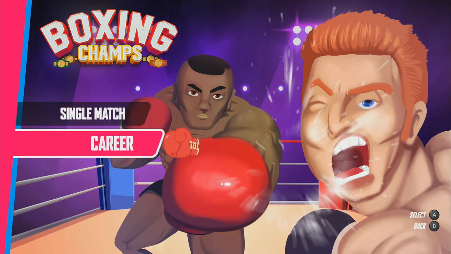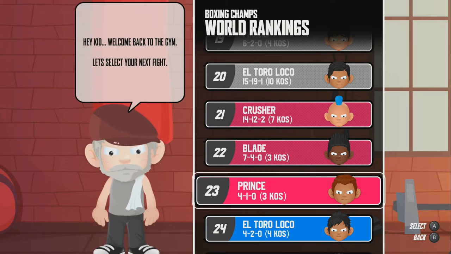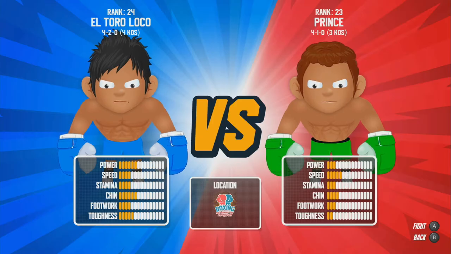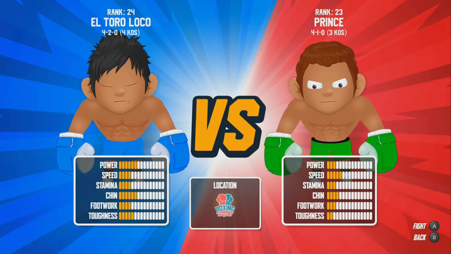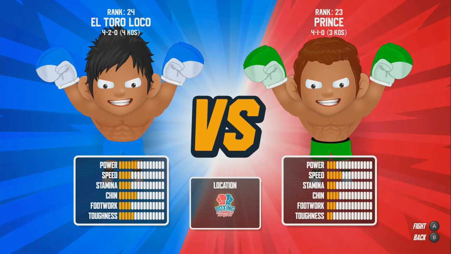Let's go back into career mode. We're just taking a look at things. We're ranked 24 with 4-2-0. I'm sure it's going to get a lot sloppier from there. We have to go back after the Prince. For some reason, for a guy who doesn't have as much power as us, he only has speed, he defeated us pretty quick.